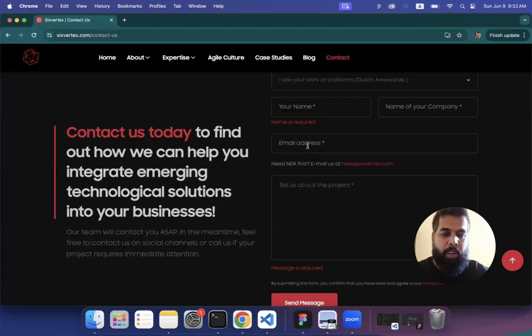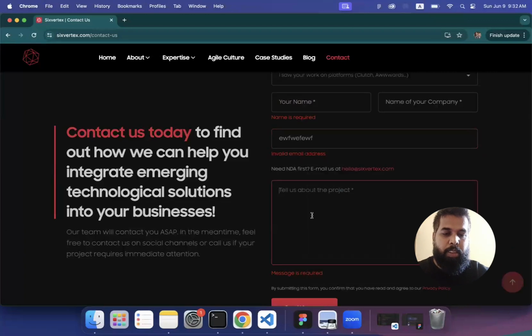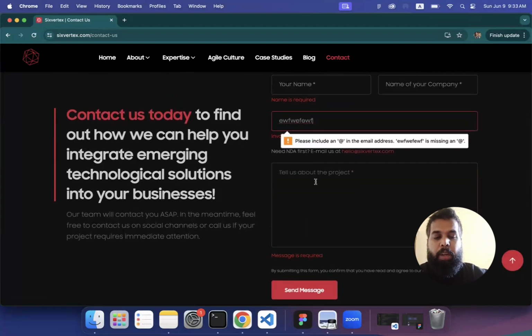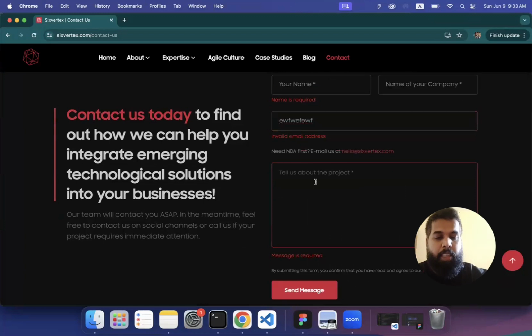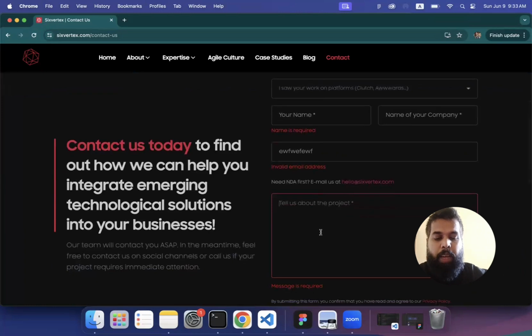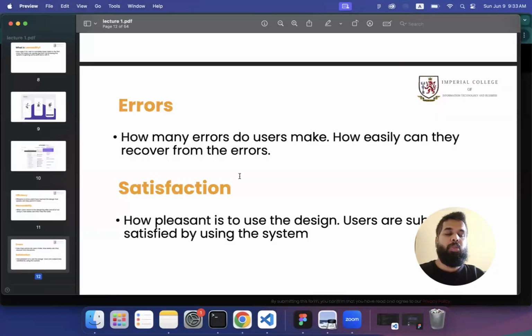So the name is required, and then try to type an invalid email address. It will prompt them a message saying invalid email address. Even the browser is telling them that this is an invalid email address, that you have to type a valid email address. Those are the things that you should do to handle errors within your platform. If you don't prompt users with these error messages, they will enter some unnecessary details.